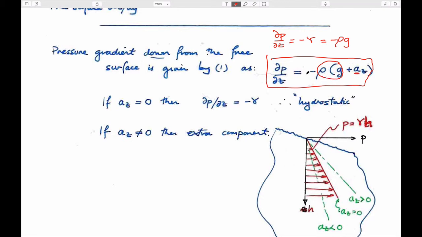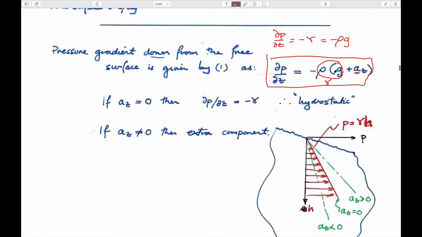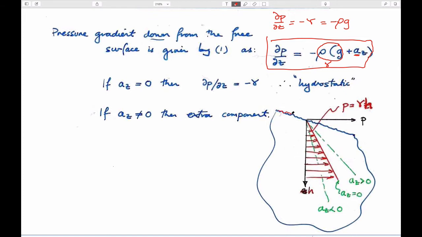If there's a positive acceleration, then this term here, this would be unit weight. It has to be larger than the unit weight. It's going to be gravity plus whatever your acceleration is. So 9.8 meters per second squared plus whatever the positive acceleration is. And so if you're accelerating upwards, then relative to this free surface, which is if you're traveling horizontally, but let's ignore that for now, let's just imagine you're going upwards, then the pressure distribution, instead of being the normal one, which is given by P is equal to gamma Z, it's going to be equal to P is equal to rho Z (G plus AZ). This term here. That's all it's saying.